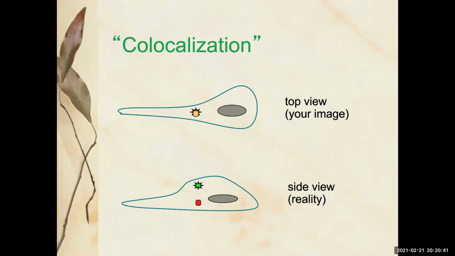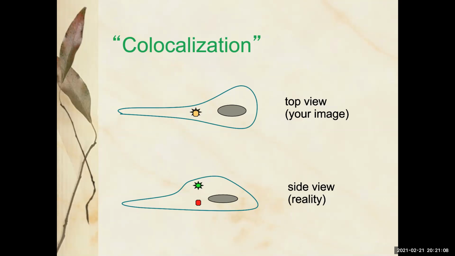You'll explore it in your first at-home lab, and you'll also explore it hopefully later on if you stick with us and do confocal microscopy. It's a profound thing to have resolution, not just in X and Y, but also in Z. And can we tell whether things are in the same location in all directions?